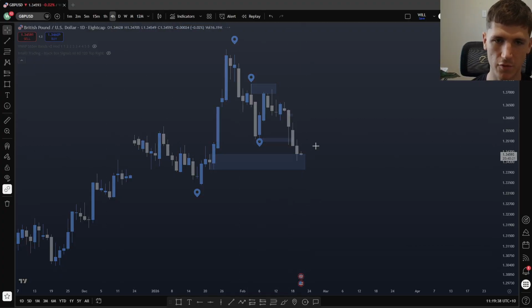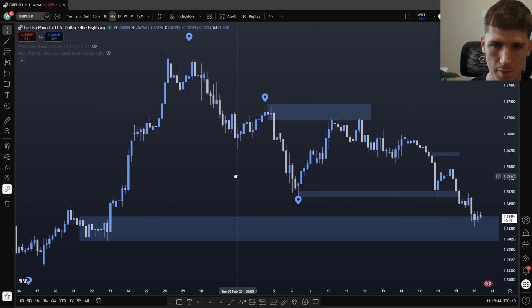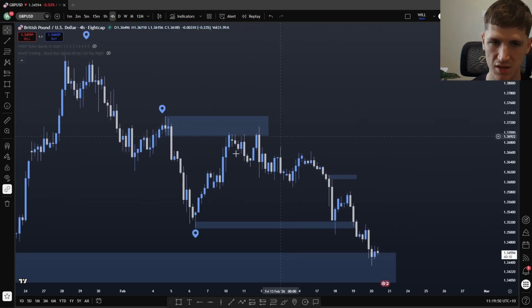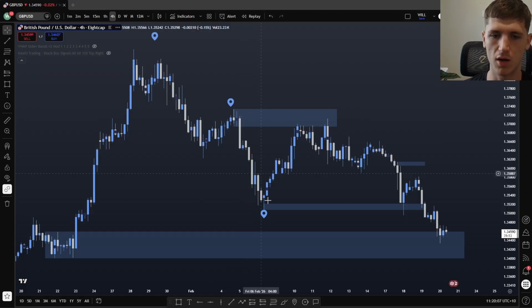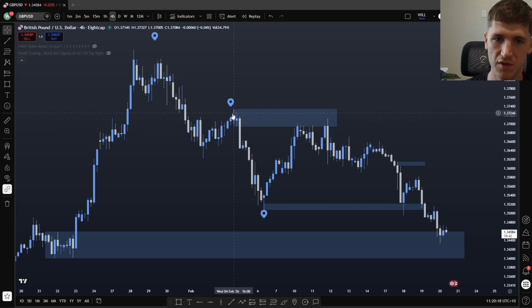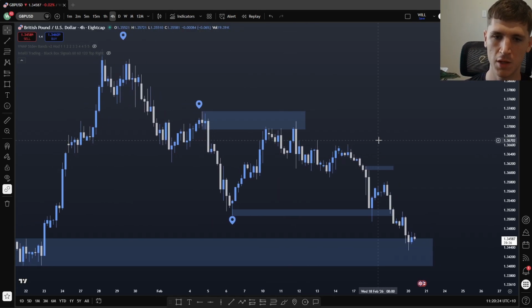Now, if we go down to the 4-hour time frame, well, let's look at some here. So this is a recovery zone just here. As you can see, filled quite nicely because we broke structure to the downside. So we broke minor structure to the downside. We had a little retracement, broke structure again. So lower low, lower high, lower low. We're looking for price to retrace within this range, as you can see here on the hourly time frame, fill this recovery zone, which is also in line with a significant key level. This is a key level here as well, as much as a recovery zone or order block, which holds even more significance because it's following market structure.